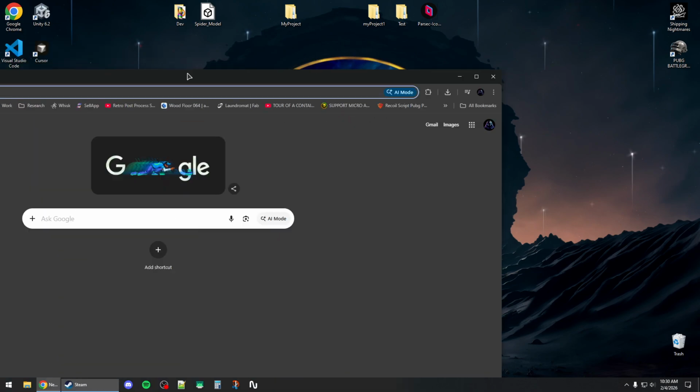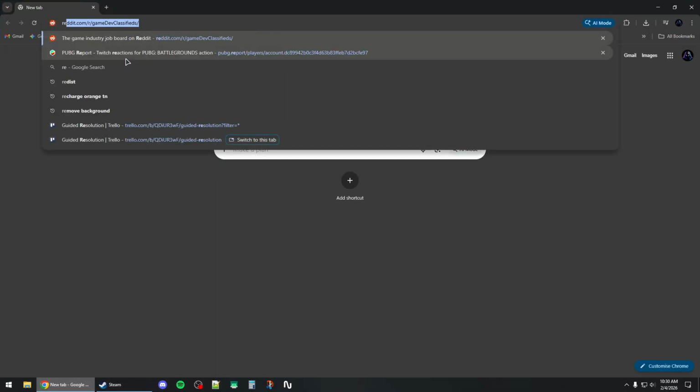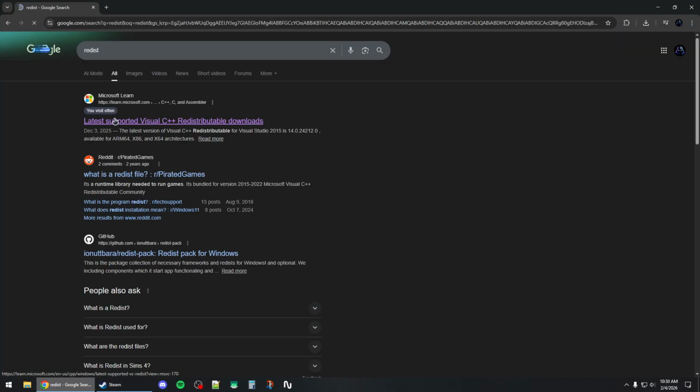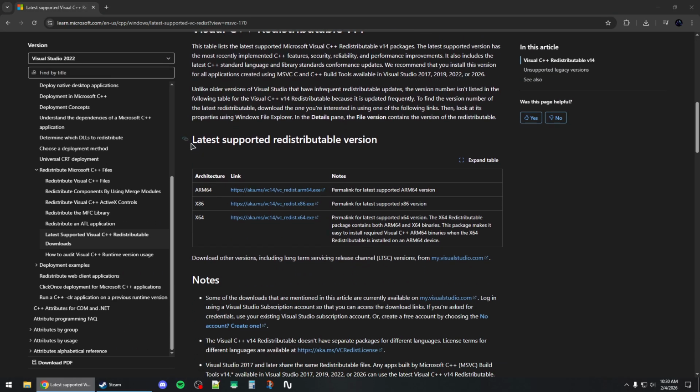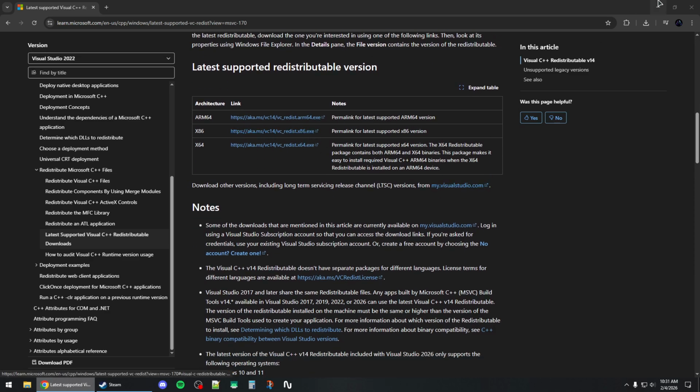Now once this is done, you can close this window, and then you will need to make sure to install the redistributables if you don't have them. You can search for Redist, click on the first link from Microsoft, and then you will need to go to the second table, which is this one here, and you will need to download the x86 and the x64 version and install both of them individually on Windows. And if you're having a Mac device that is running Windows, you can install this one here. And once you finish installing these, it will ask you to reboot your computer.